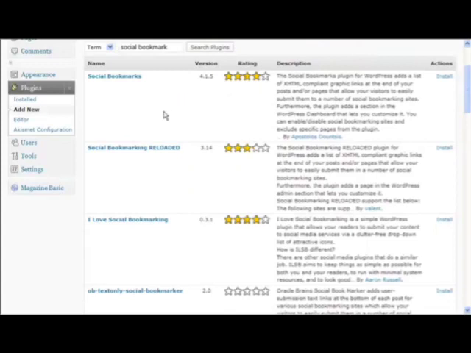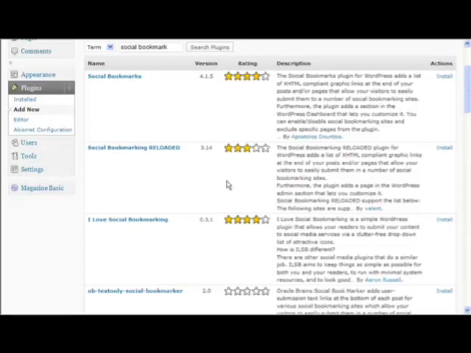But I would recommend that people build their websites on WordPress these days, to be perfectly truthful with you. You can still build HTML sites, but I don't think that many people do anymore, simply because of the sheer ease of WordPress, the customization of it, and the fact that it's so SEO friendly. Now, if you are going to try and put social bookmarking buttons on a non-WordPress site, then you're going to have to visit sites individually, get buttons from them, and put them on there. So it's a little bit more difficult. Or alternatively, you're going to have to find some software that will do it for you, and that's likely to cost you some money.